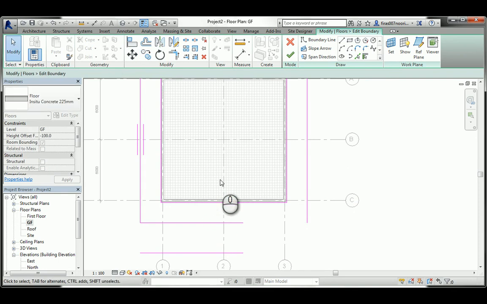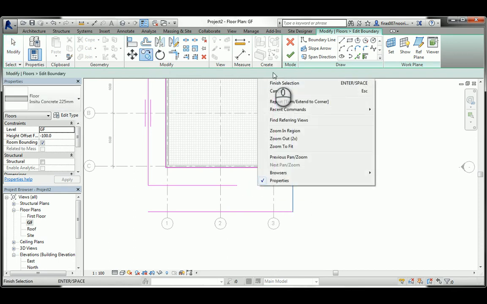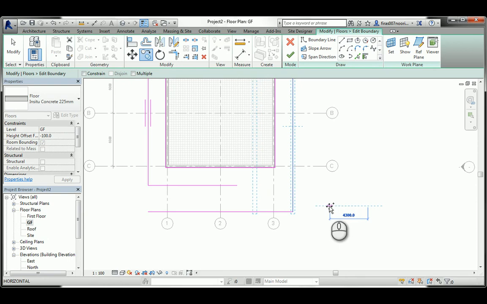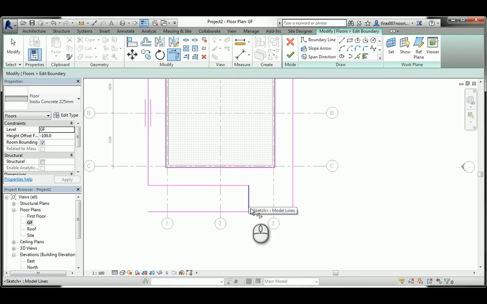And trim this guy and this guy. Take a copy of this that way, and let's go, I don't know, 6, 5, and trim this guy with this guy, this guy with this guy. So that's my slab. Finish.